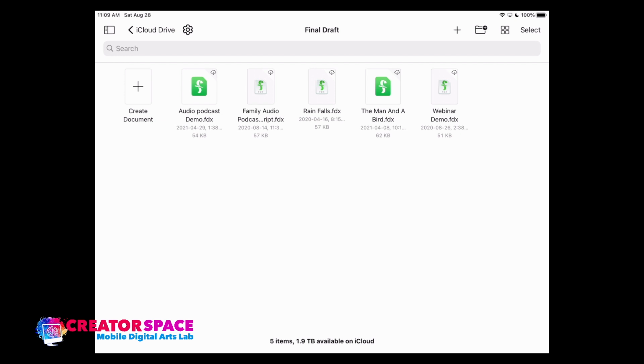You can work back on this. So this is totally interchangeable between the software, the desktop, and the mobile version. And that's the really cool thing. So how exactly does this work?